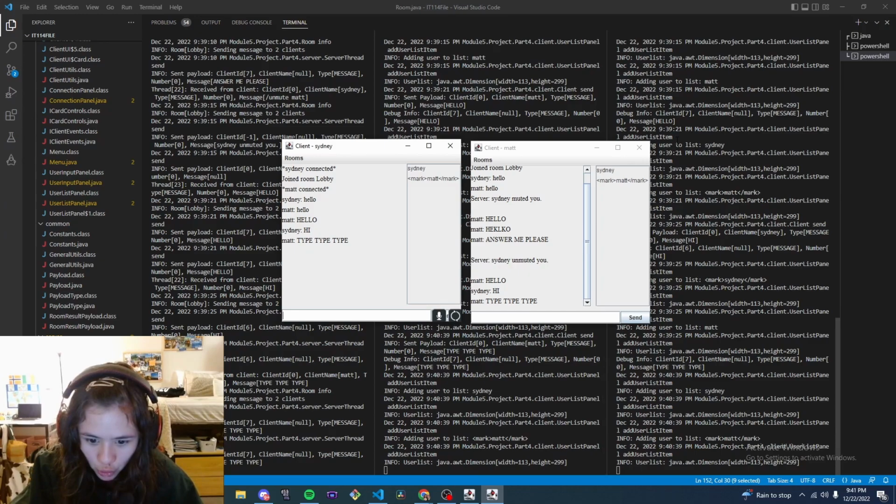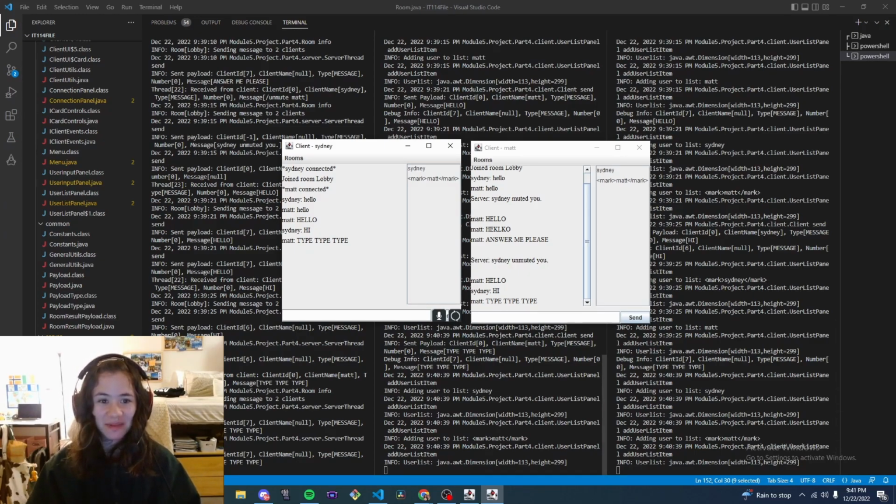Okay. Client's mute list will persist across sessions. As you can see, that has happened already, but my mute lists have already persisted throughout the sessions. A mute list is added every time the mute command is called and saved to a text document by usage of a scanner. Every time a client joins, the mute list is called upon and read in order to re-add muted users to the list to remain muted. I use the file writer class and the buffered writer class to edit the text documents, which is implemented in the server thread class and room class.